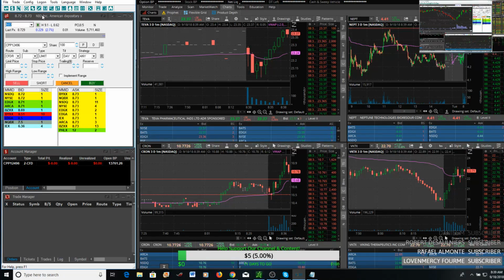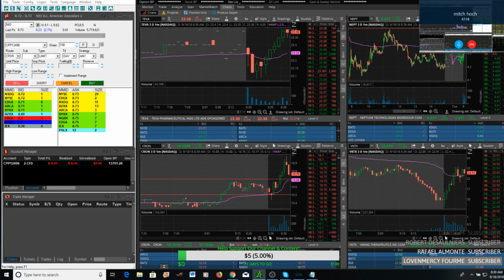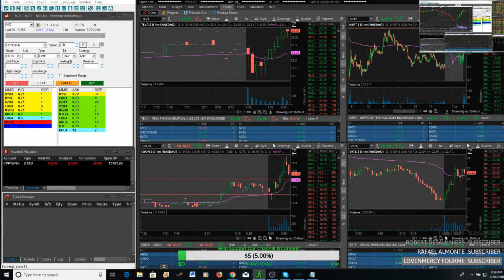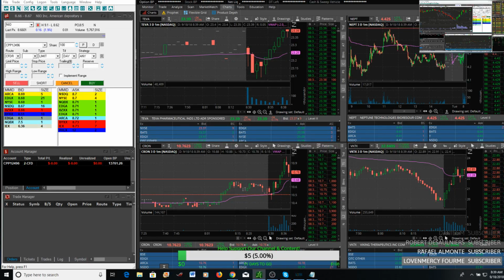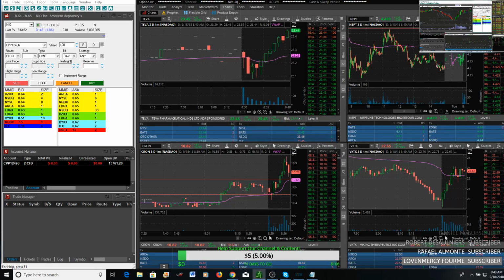There's QTT as well, NIO and QTT here. Both recent IPOs, both kind of doing very similar things. Probably in the same sector is what I'm guessing. I really want to see it get up to 880s. If it can get that high, doesn't look like it's going to give me it. Yeah, too big of a wash. I'll look for another pullback to the VWAP area. Maybe on QTT as well.